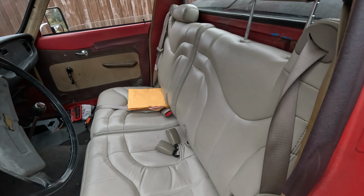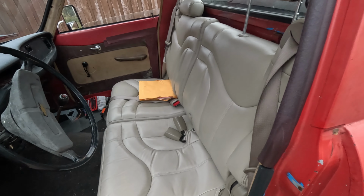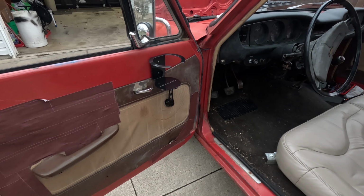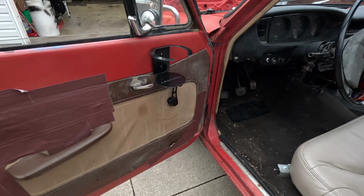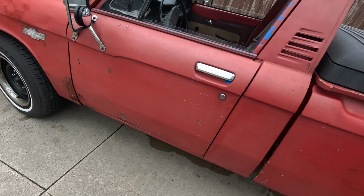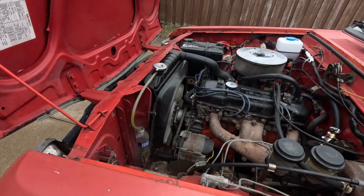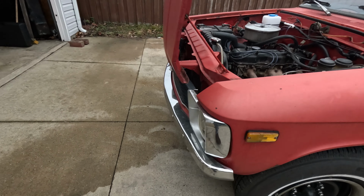Yeah, so got a lot of plans for it. Had the Rambler for about 6 years. And oh yeah, I also need, check this out, the bottom hinge on the door has a little, just a little play. So yeah, definitely need some bushings or something for that, or I don't know if there's bushings or pins or whatever in there. But yeah, I'm just super psyched about this thing.